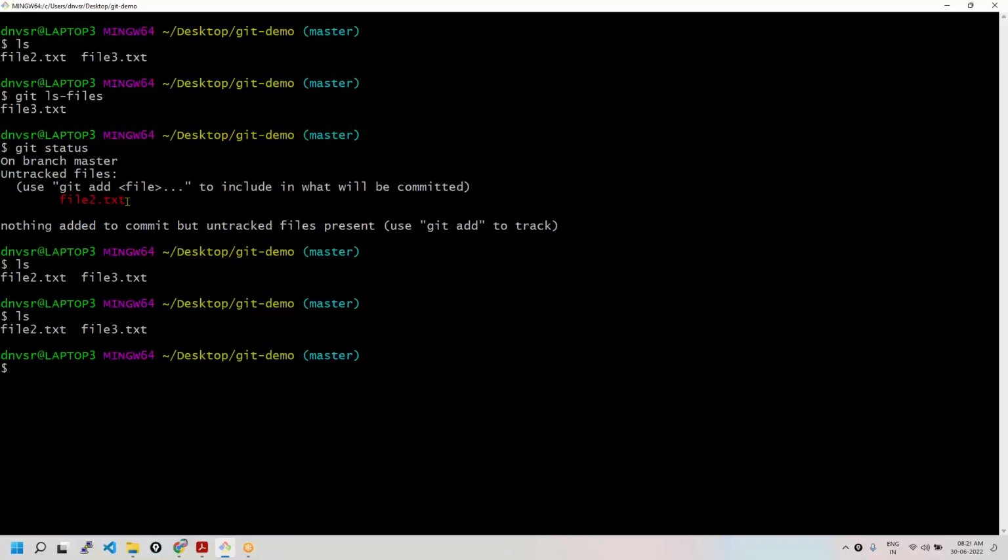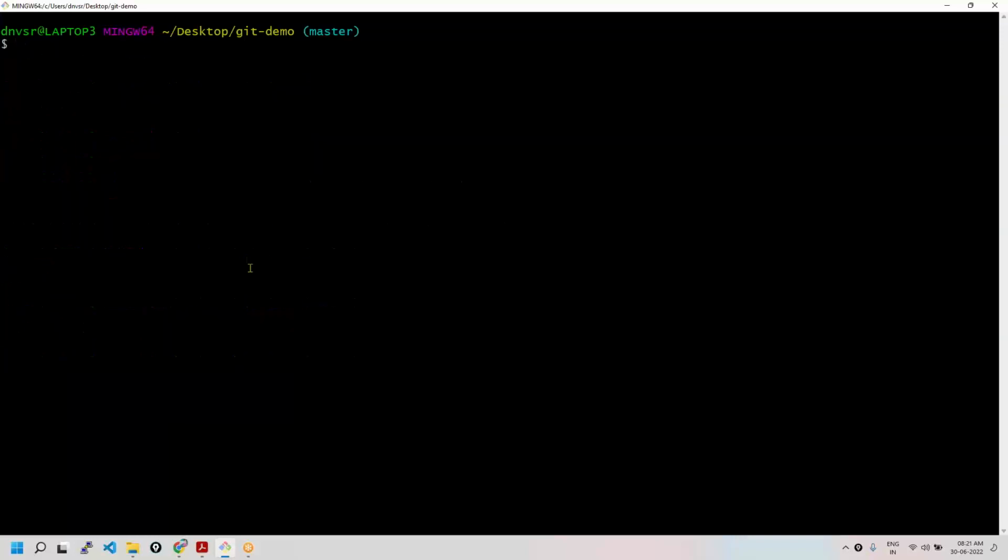That's where another Git concept comes in, called gitignore. Through gitignore we can exclude certain files from getting tracked. This is again a very important concept, and I'll tell you where we'll use it in our projects too. So first let us ignore this. I just want Git to ignore this. So what I can do is just create another file.